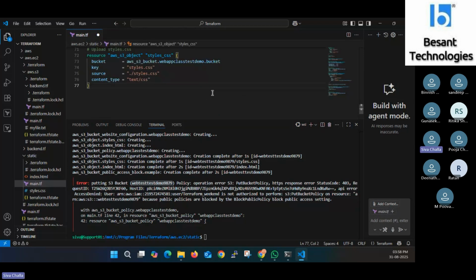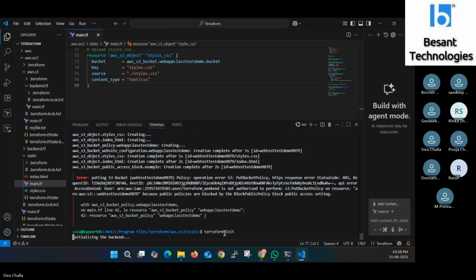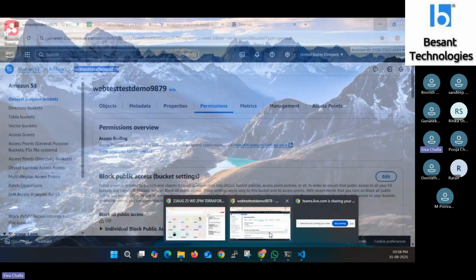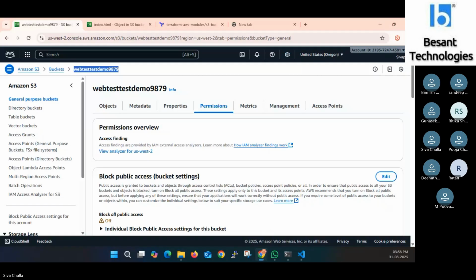I'm saving. Again I have to initialize, right? Yeah, you can do it. I think my ID doesn't have permission.